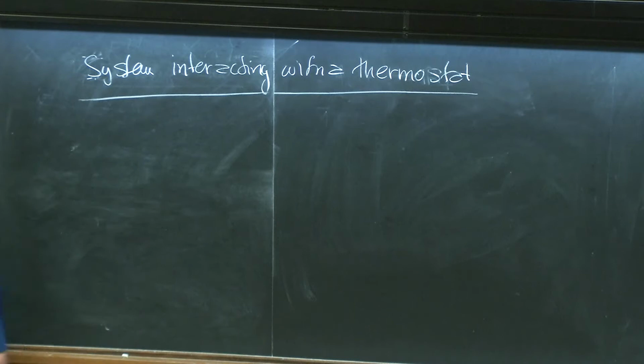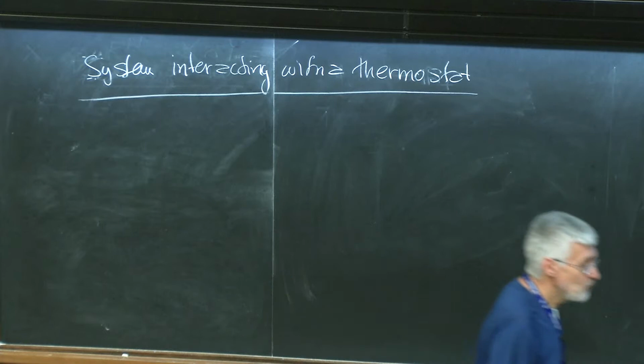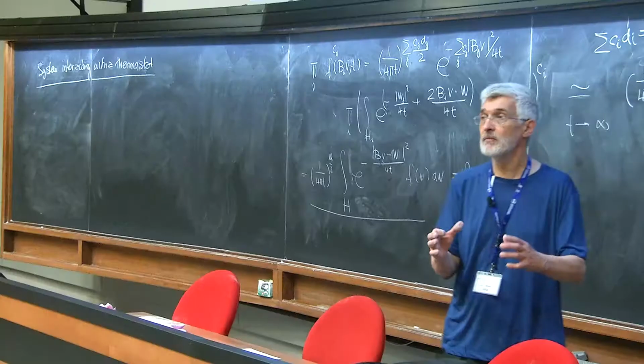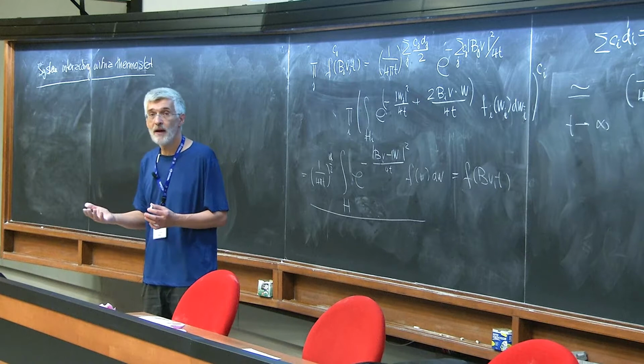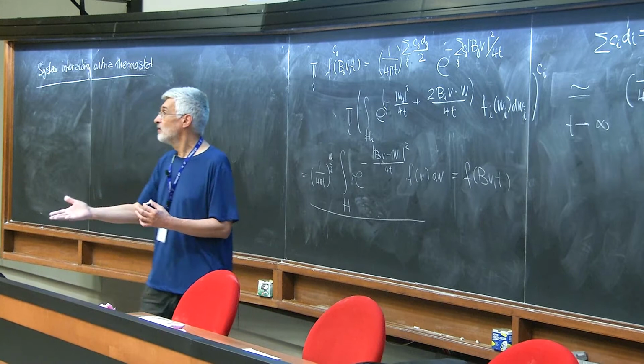So how do we think about this? Well, the way you could think about this is that you have this system of the Kac model with m particles. It's a finite system, and what this system does is interact with the reservoir. And how does it interact? It scatters with particles in the reservoir. But remember, the reservoir doesn't change. It just stays what it is.